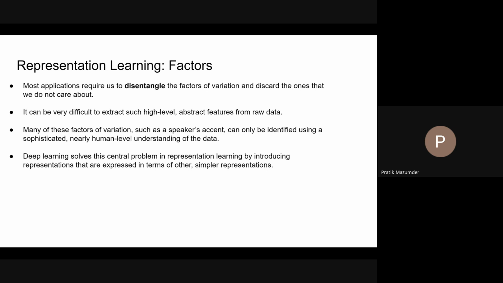Right. So, how does deep learning solve this problem? Deep learning takes a hierarchical approach to identifying factors of variation or representation. What it does generally, as we'll also describe in the next set of slides, is this: deep learning models generally have a lot of layers. For the initial layer, it will try to identify very simple features, like whether there is an edge at a particular point or not, a vertical edge or a horizontal edge somewhere or not.